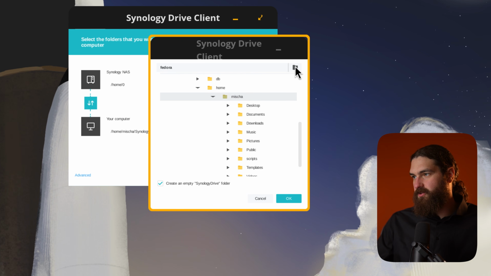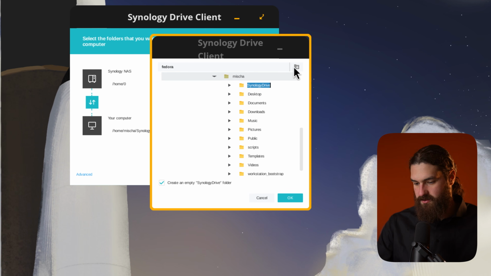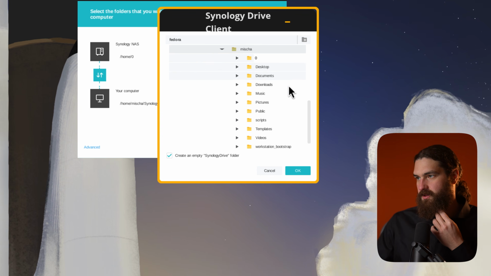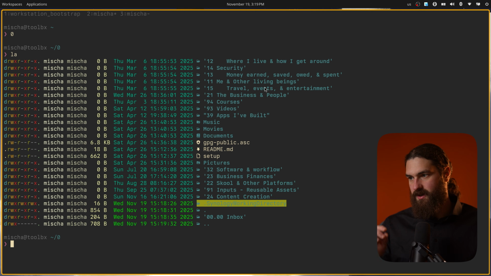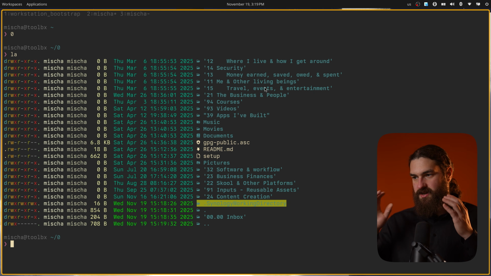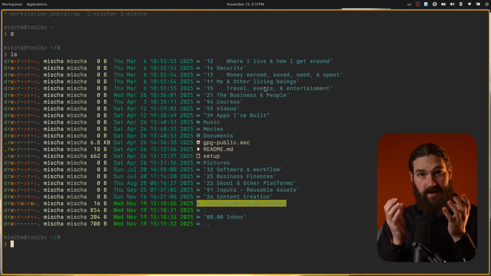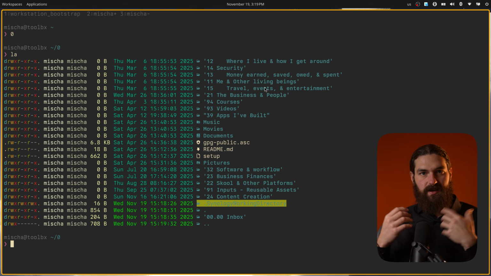Here I'm going to create a directory called 0, like this. In the background it is now syncing, and if I go to my home directory and open 0, this is going to be loading in all of my personal files. This system, with all of the numbers and everything, contains my actual files that I carry with me everywhere.